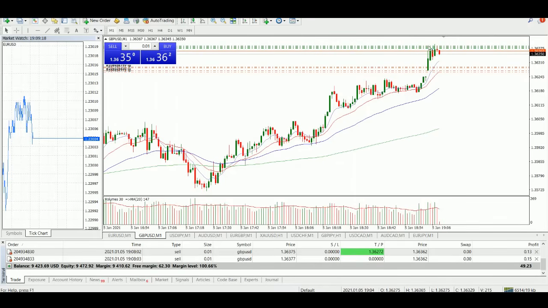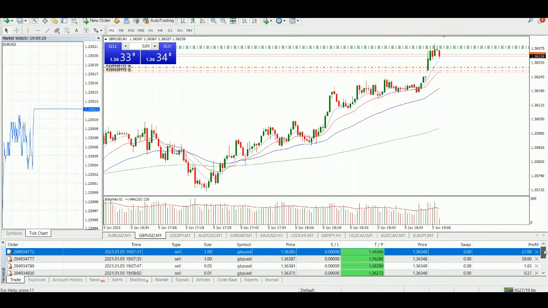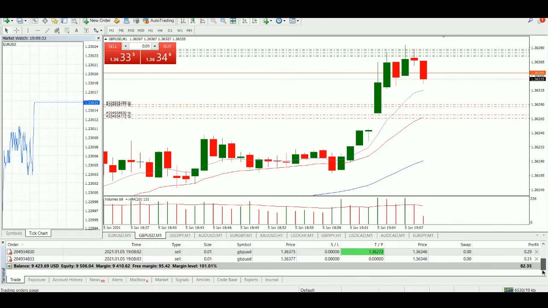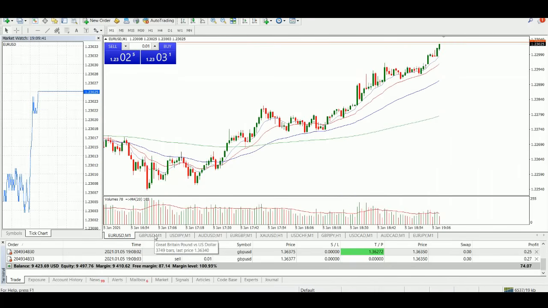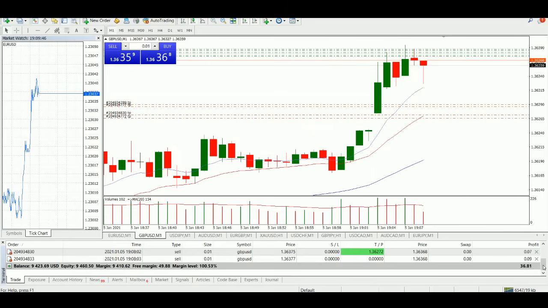That's why I have sold here exactly on the top before the retracement. That's how you would be using the full version. That's how you would be flipping your account. That's another $100. Okay, what did I say? I told you another $100 is coming our way. Just wait for it. Euro dollar is still going up, providing a good selling opportunity.